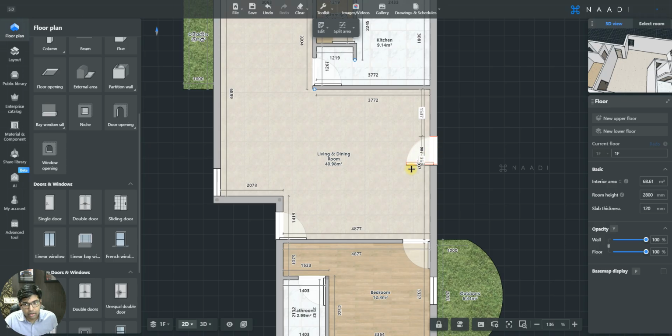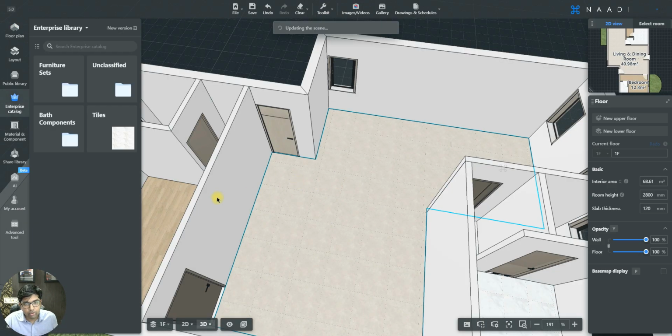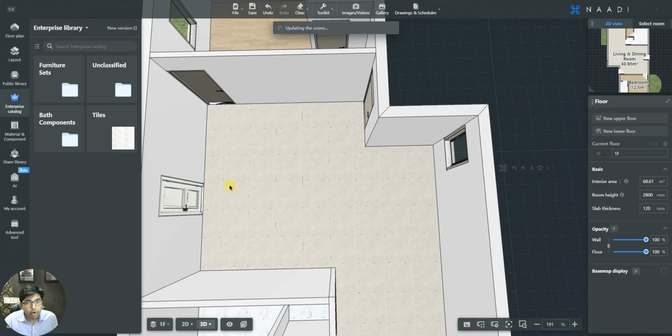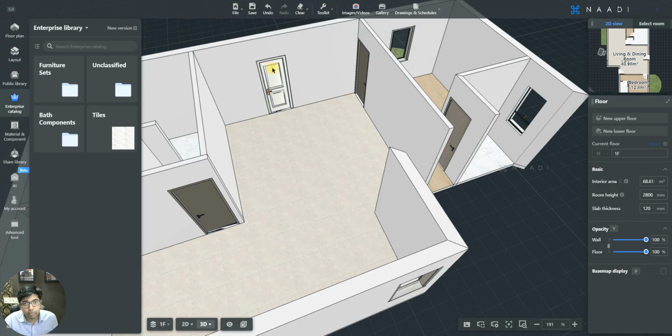And if you had noticed, the door once placed here will automatically create the opening in the wall and the door component is placed. Unlike your conventional modeling tool, where if you want to place a door, you have to first create a cavity in your wall and then you have to download a door model and place it here, right? This is not the process here. If you want a door, directly select it and place it. The opening in the wall will automatically be created.